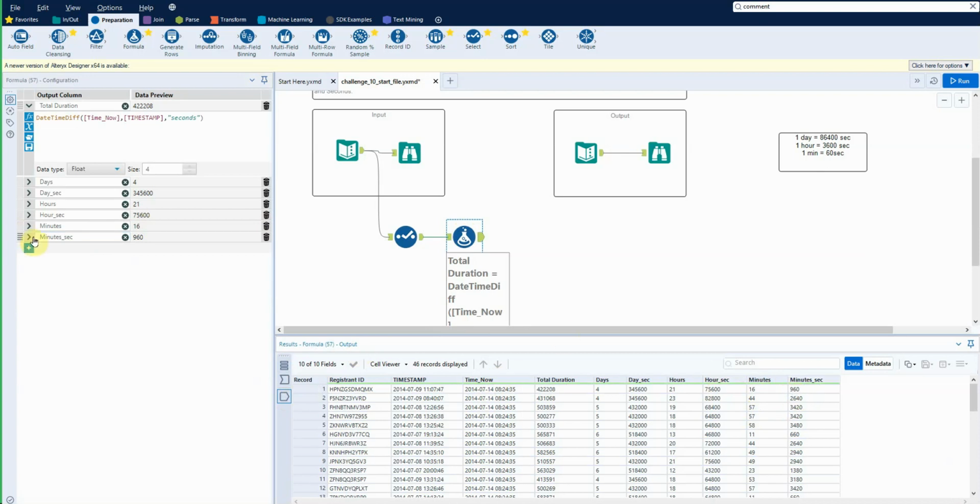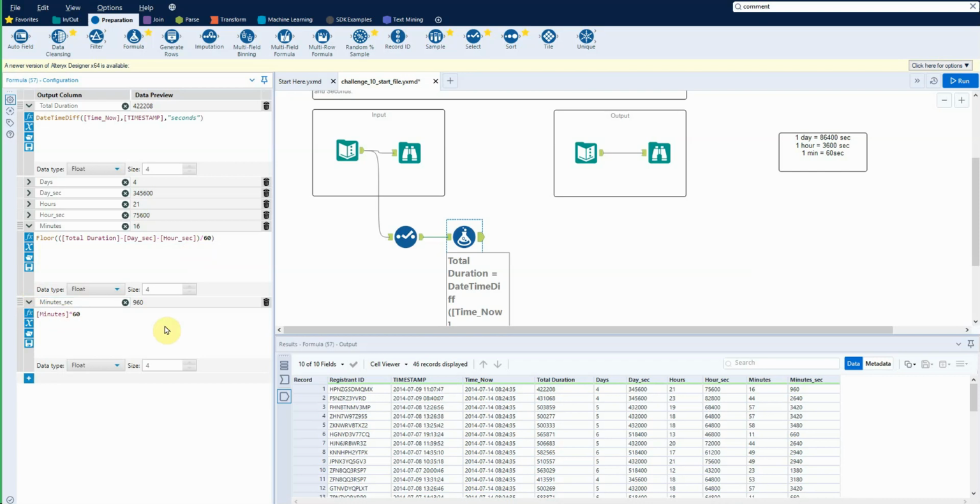No, that doesn't make sense, because if there were 960 seconds left, you could have changed that to minutes. What's going on here? Floor 16. Oh gosh, no, I'm dumb. 960 is the equivalent of 16 minutes. So I need to now subtract this, add this to this to this, and then subtract from total duration to find out ultimately how many seconds we have left over.